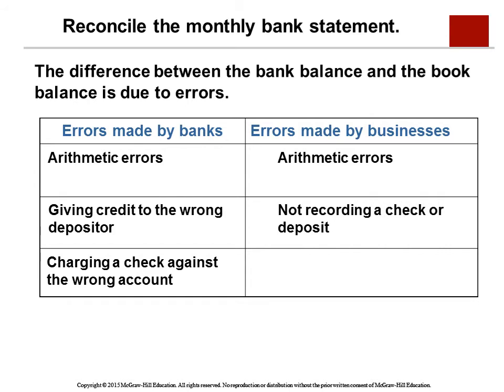Sometimes we just forget to record a check or a deposit in our books. We received cash, we made the entry, but we forgot to put it in our books that we actually did that and we went through that process. So we might see something on our bank statement and say, okay, where's this $2,000 from? I have no idea. Again, it could be just because you forgot to record that you received a check, or that you wrote a check or a deposit. Again, you might record it for the wrong amount. This is the same as the arithmetic error. Sometimes you just added up incorrectly, you just wrote it wrong, doesn't matter.